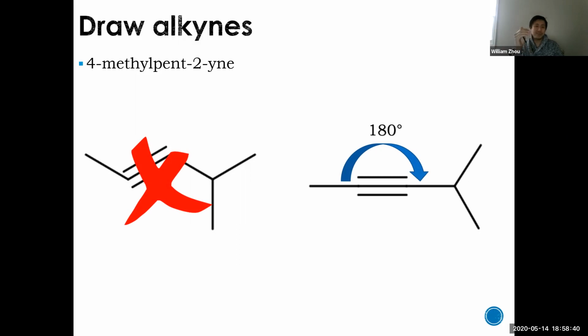So I won many dollars by pulling this trick. I'm not trying to rip students off. I'm just trying to make them remember that you must have a linear triple bond. This must be 180 degrees because of the VSEPR geometry. There's no way to bend a triple bond because of the repulsion between the bond and the electrons, so it must be linear. So if you bend the bond, you will lose marks. Okay, does that make sense? So please don't be tempted to do that.